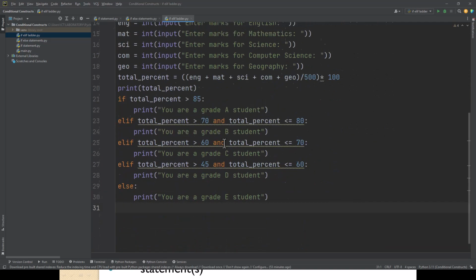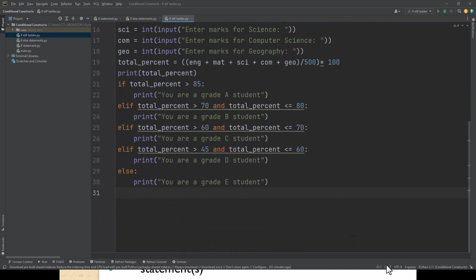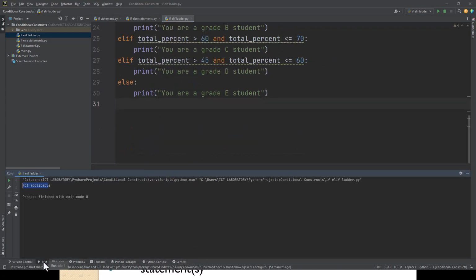Okay, so let's run this one. English, let's put the marks for English. Let's say 78, mathematics 89, science 98, computer science 100, geography 76.